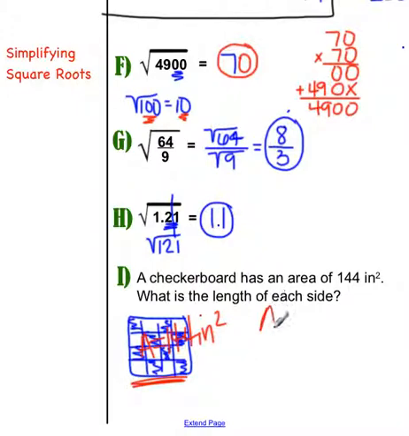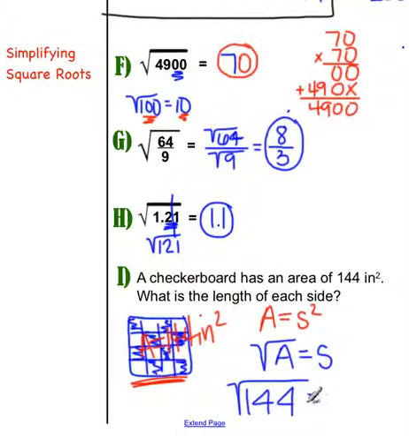Now remember, the area of a square is going to be side squared. The cool thing about square roots is that they undo squaring, which means that if I take the square root of my area, I will get the length of one side. Well, being that my area is 144 square inches, I'm going to take the square root of it. And I know that 12 times 12 is 144. So the square root of 144 is 12, and I want the length of the side, and length is measured in this case in inches.